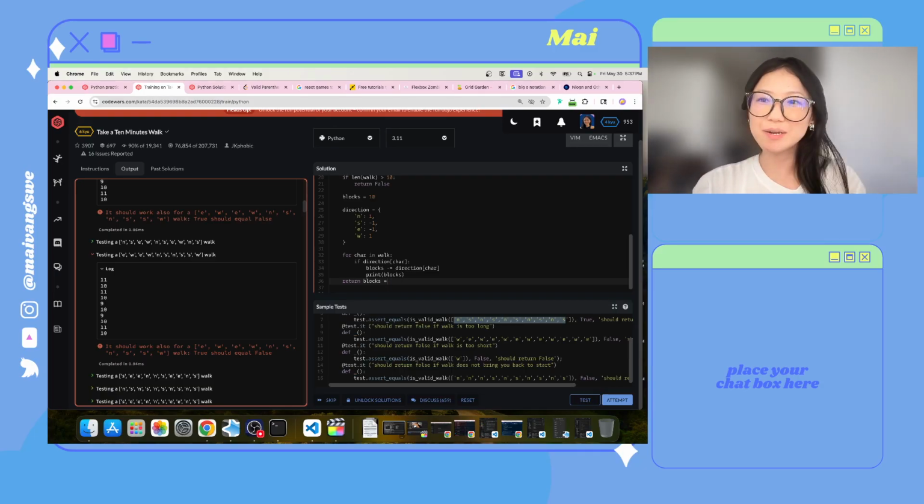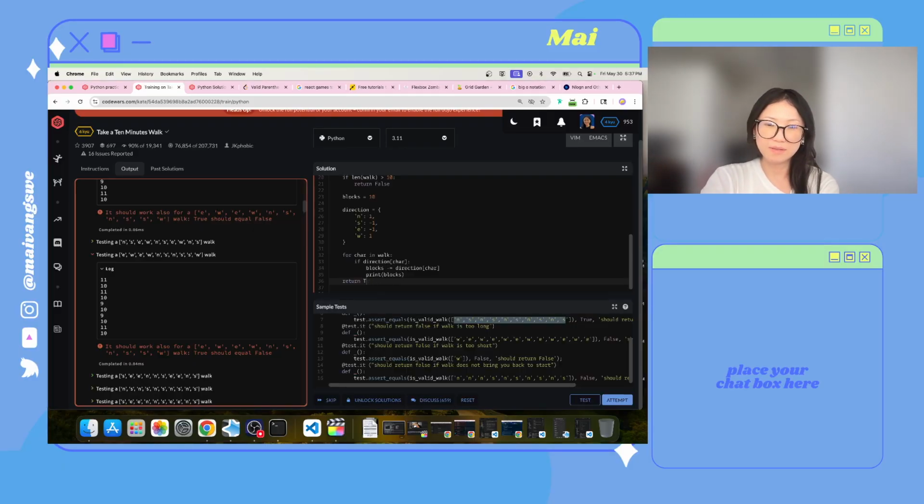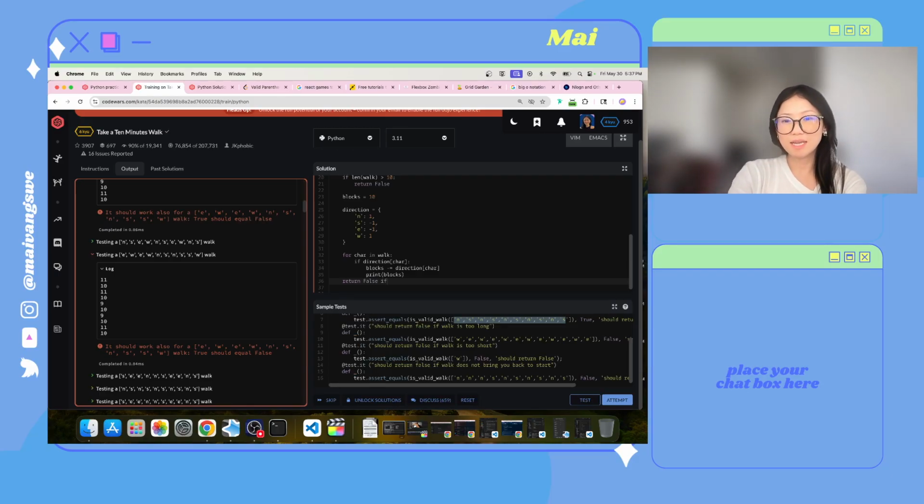Okay. Return blocks equal 10, else. Return true if blocks is equal to 10, else. True should equal false. Return false. False if blocks does not equal 10.